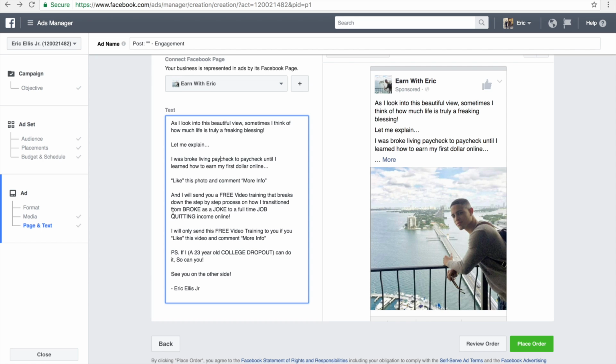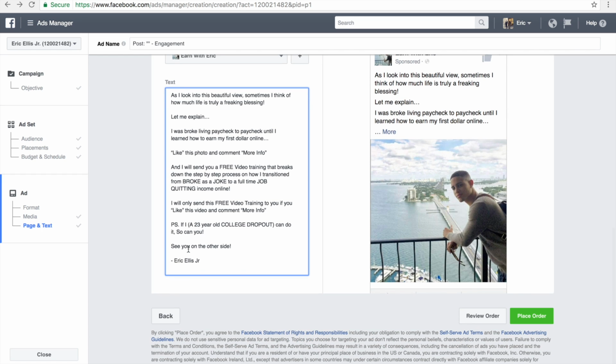So if you notice, I did 2 calls to action. If they're truly interested in receiving more info, meaning instead of being the hunter, you're the hunted, people are requesting your opportunity, something that's going to change their life, then you're going to follow up by sending them your link via message.